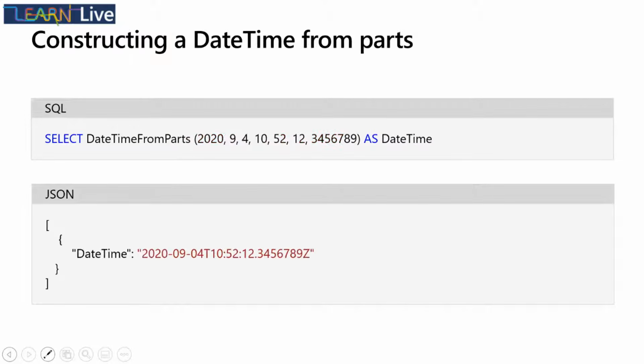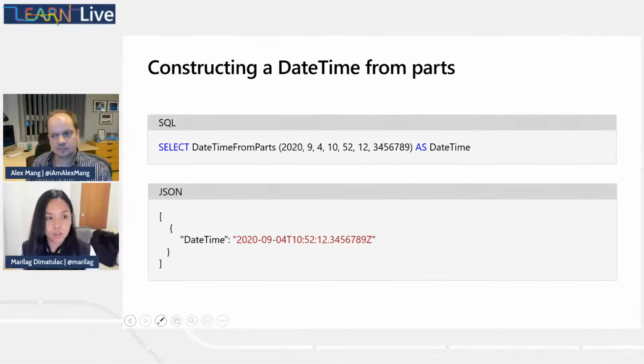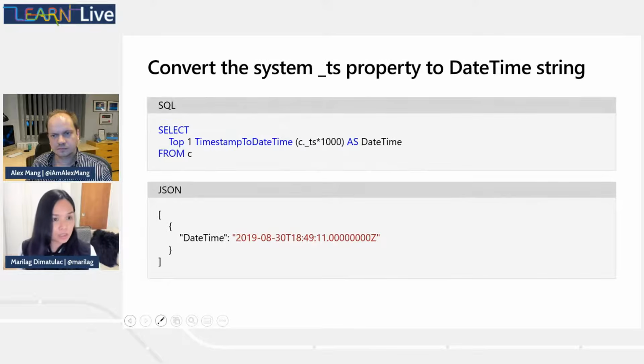So it's very useful for building your dates. There is also another function, if you are not aware. All the documents that are created in Cosmos DB are automatically timestamped. So you have a property in the Cosmos DB document called underscore TS, and this underscore TS is always updated whenever you update that particular document.